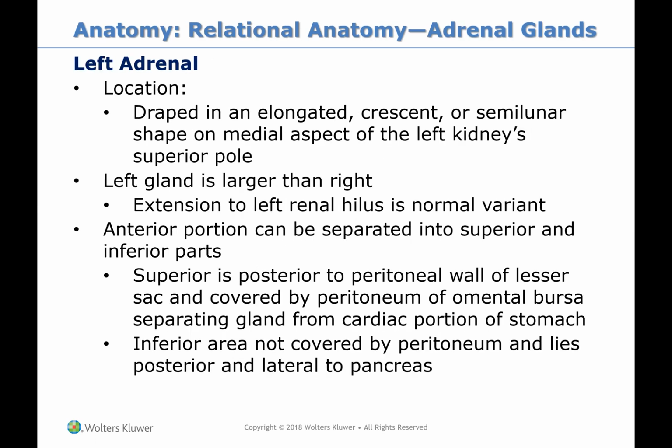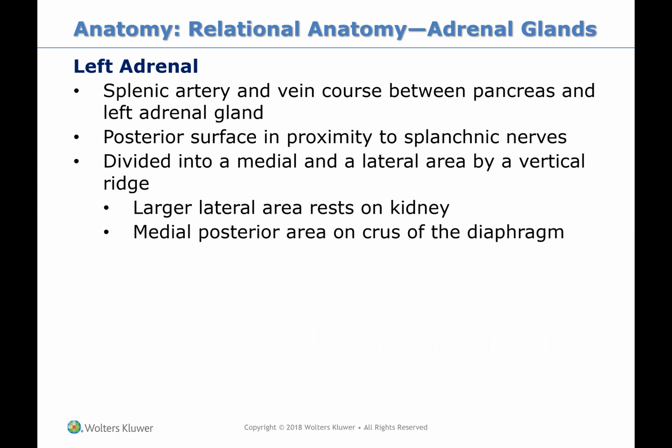The left adrenal gland is more like an elongated crescent, and it's still on the medial aspect of the left kidney superior pole. So it's superior to the kidney. One thing to know is that the left gland is larger than the right. The splenic artery and the vein course between the pancreas and the left adrenal gland.